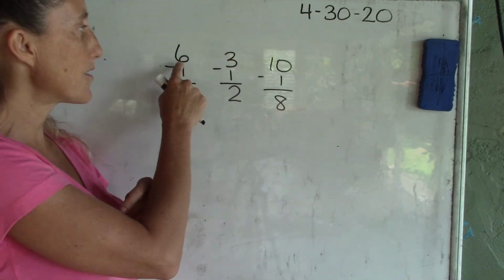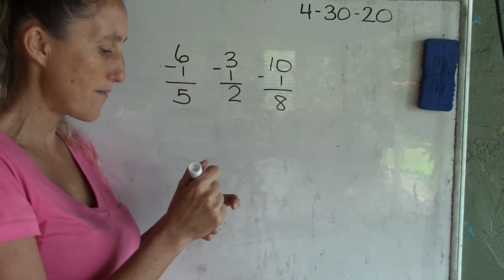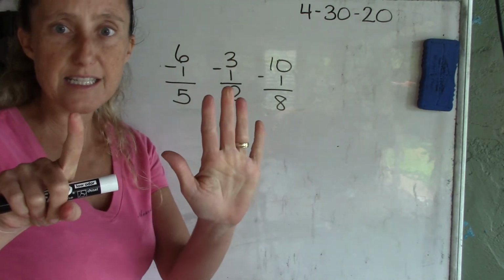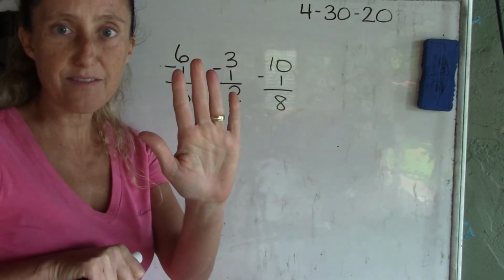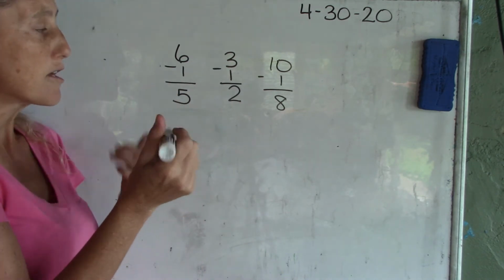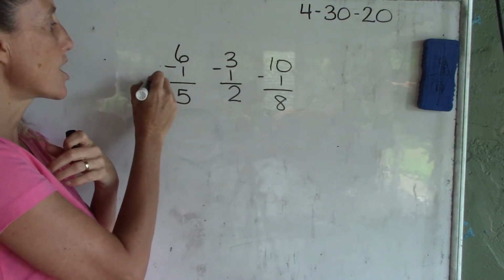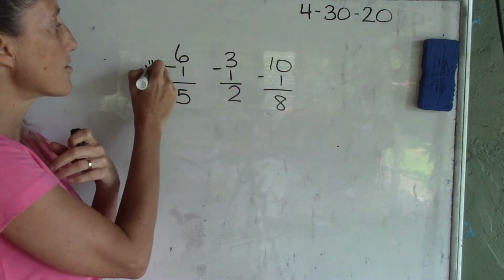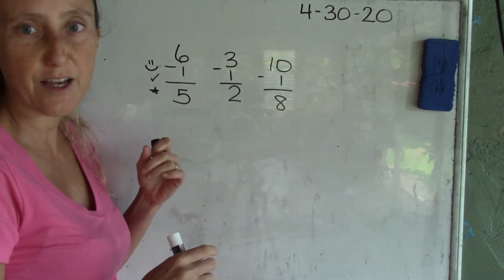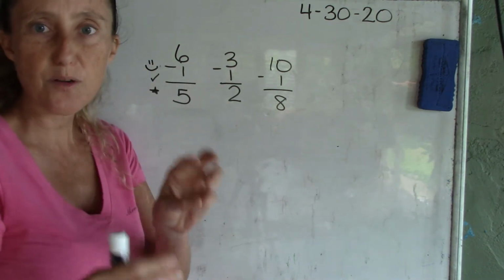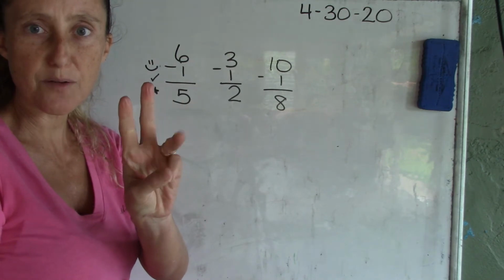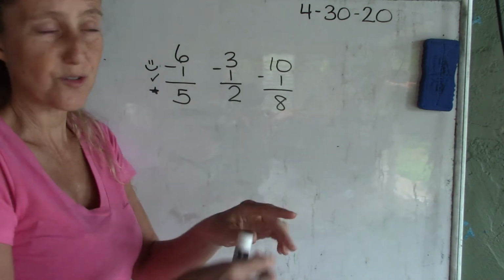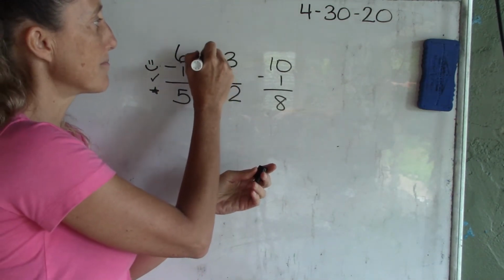So you'll have to figure out, is 6 take away 1 5? Let's look. Is 6 take away 1 5? Yes, so they got that one right. You could put a star or a check mark or a happy face or something just so we know they got that one right. Is 3 take away 1, 2? 3 take away 1 is 2. Oh, got that one right.